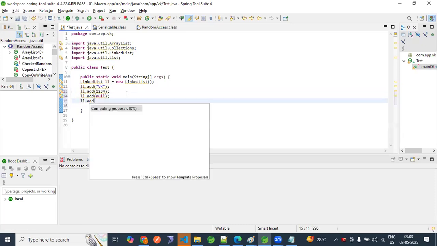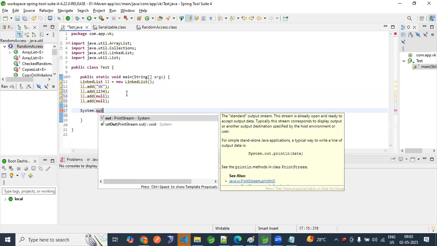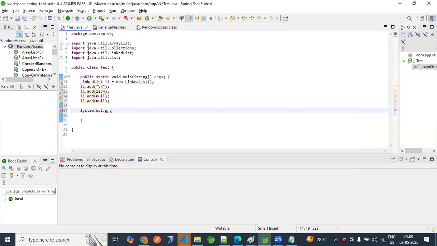LL dot add. Can I add a duplicate value again? Can I print this with system dot out dot println?